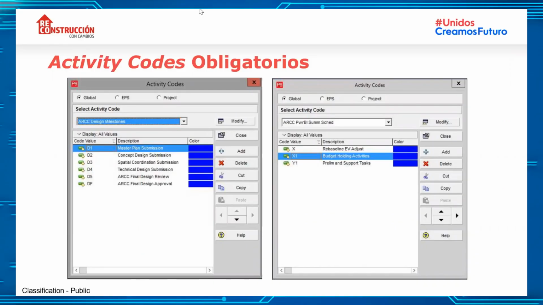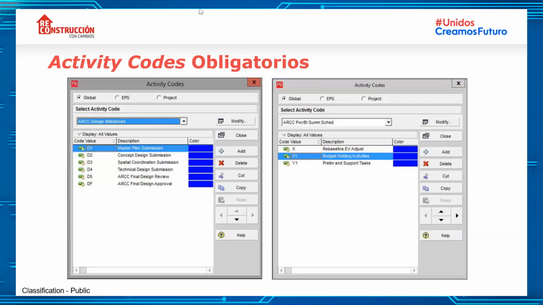We use the spatial coordination submission, which would be the equivalent to RIBA 3, and then D4, which refers to RIBA 4, the technical design submission, then D5 and DF to demonstrate the design completion, the date when it should be finalizing.